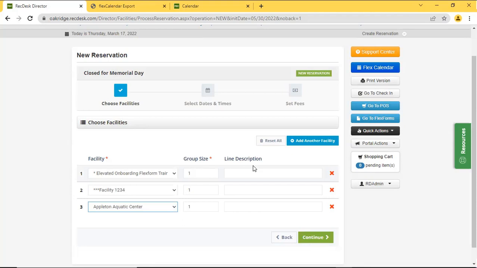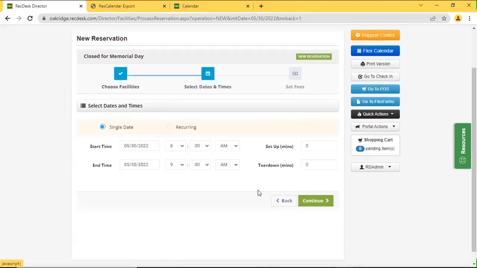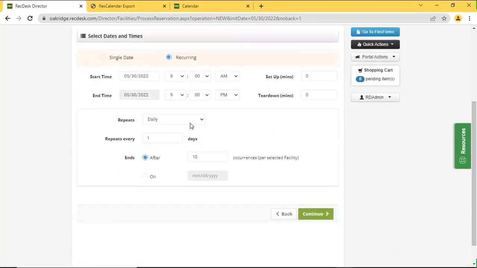And if your staff goes to make something in-house and they make a boo-boo and they accidentally do choose a holiday date, a warning will pop up for them. And then you click on continue. You can make it the whole day or set the hours, whatever you'd like to show here. And then use the recurring option.